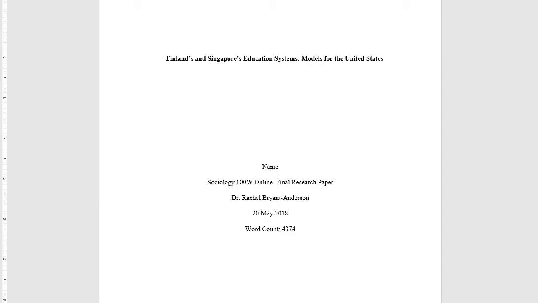Like all papers, the one we'll be looking at isn't perfect, but it is a strong example of many of the principles that you should follow as you work on your own research paper. So here's our example, and it starts with the cover page, which is typical for a research paper. You can note the formatting of this cover page, but one thing I wanted to call your attention to is the title. This gives us the clear and specific focus of the paper.